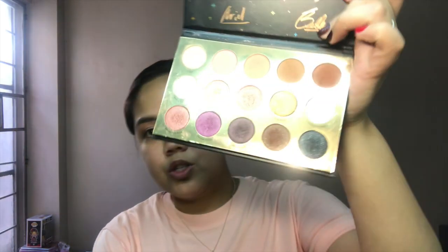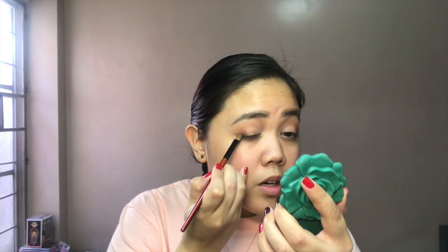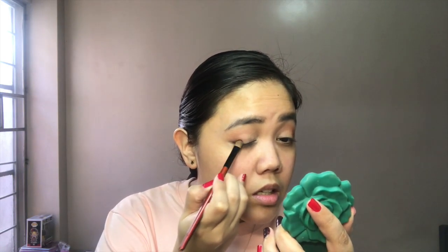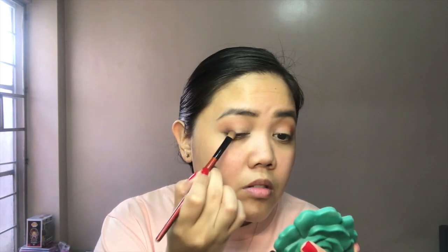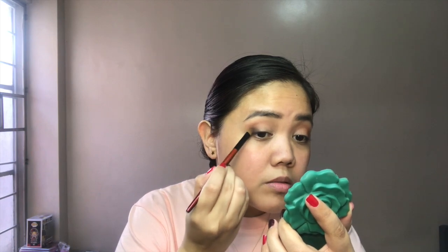Maybe I'll add a little bit of black, just a little bit. I'm going to dip into the shade Midnight Curfew, which is this sparkly black over here. So now I'm putting it near the lash line. Just a little bit on the corner. Blend it out.